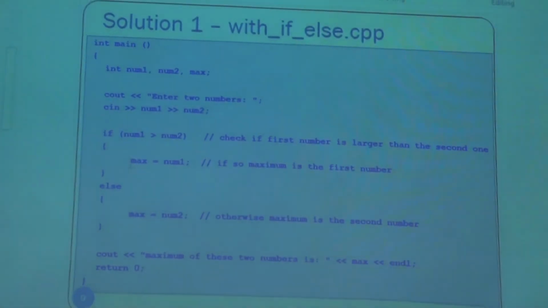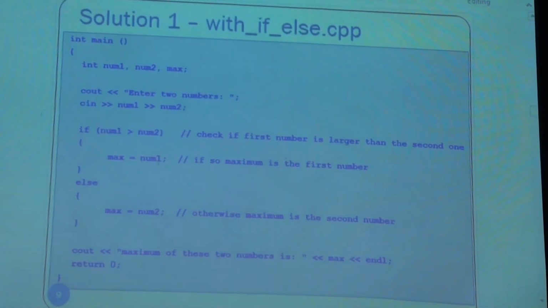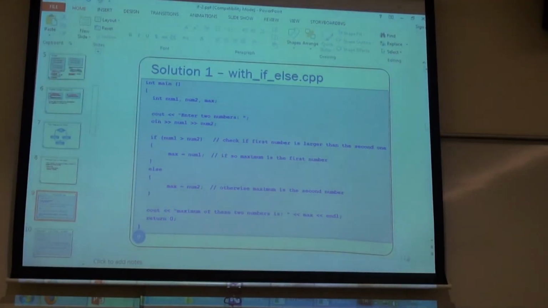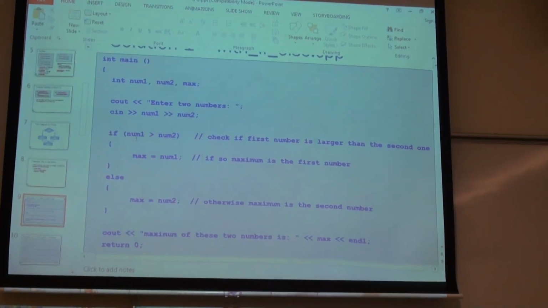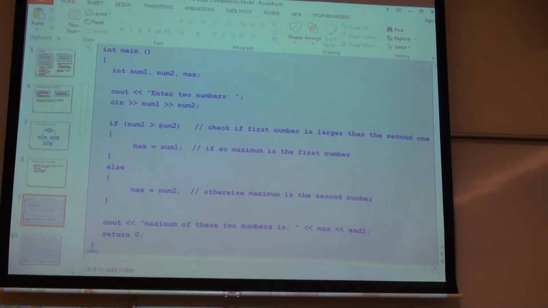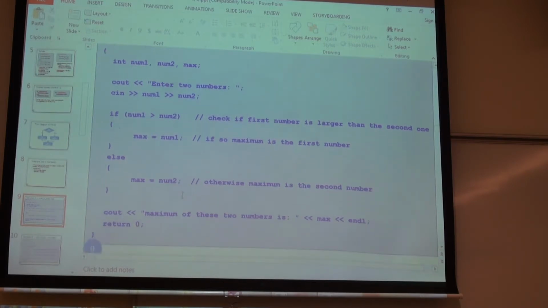There are some codes here. One of them is the following. We give two numbers. If number 1 is greater than number 2, then I'm saying the maximum is number 1. Okay? Let me enlarge it. So I'm reading two numbers and checking whether number 1 is greater than number 2. If so, then maximum is number 1, and I can print, well, this is the maximum, else I'm saying the maximum is number 2. Okay?